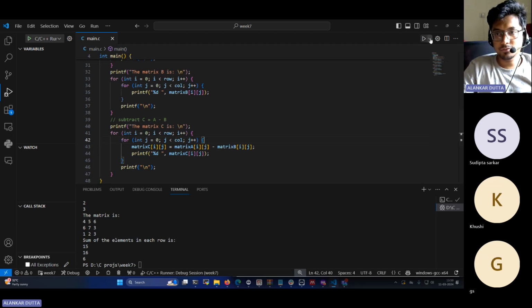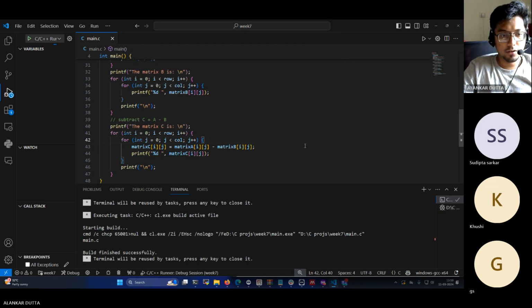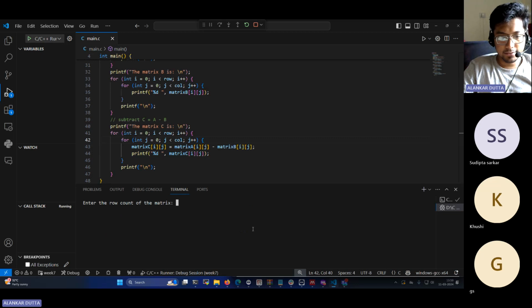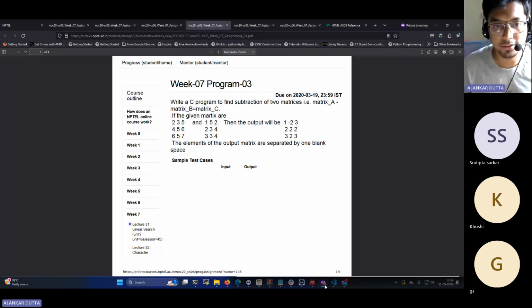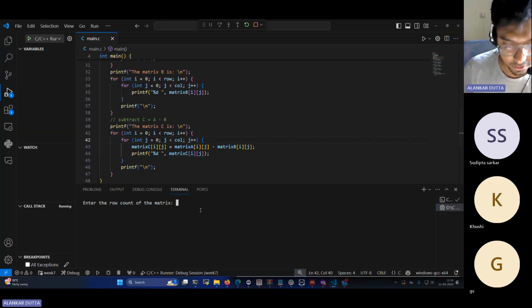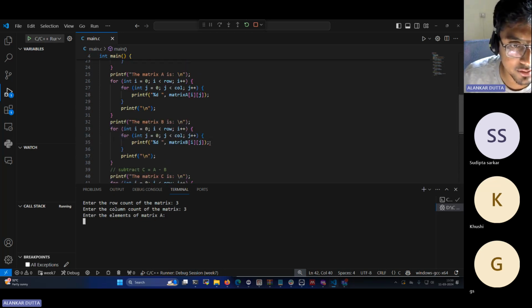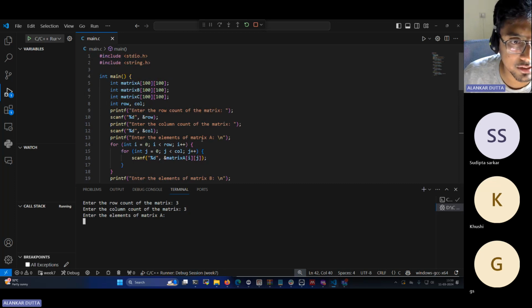So once this is done, what I'm going to do is just run this. And then let's try the example which is given in here. So let's see what's the example. It's a 3 cross 3. So then we will again give the row count and the column count. So by the way, one thing which I forgot mentioning is that I'm always assuming that the largest that you can do with all of these is 100 cross 100.